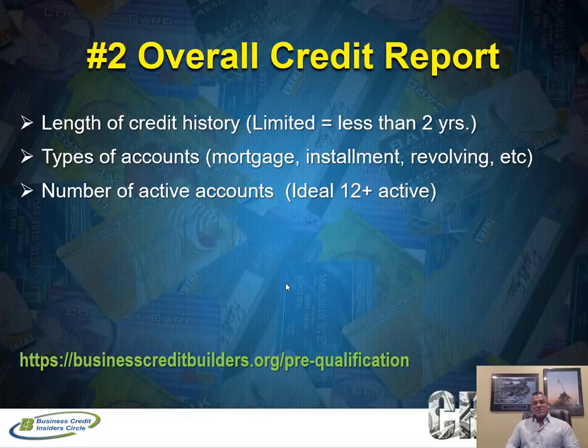Okay, so this is just things I want you to make sure you're aware of, so when we do a review, when you get a funding projection, these are the things that the banks look at. Your payment history. Do you have any late payments? How long ago was a late payment? Try to get those removed. If they're like a year or 2 years old, definitely work to get those resolved.